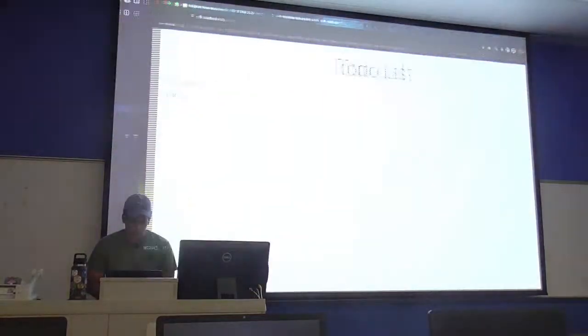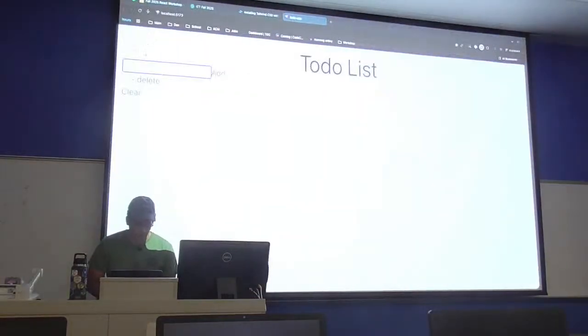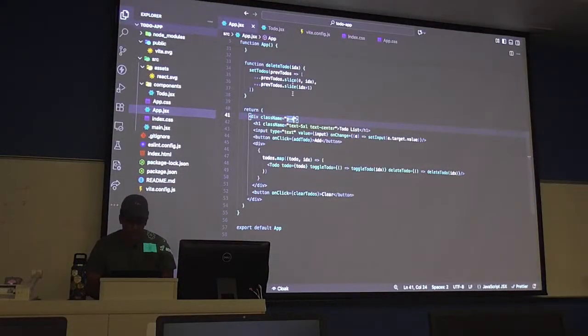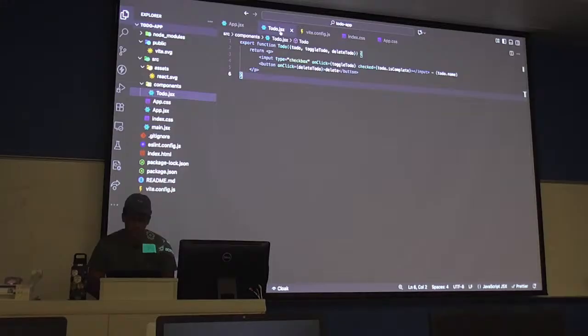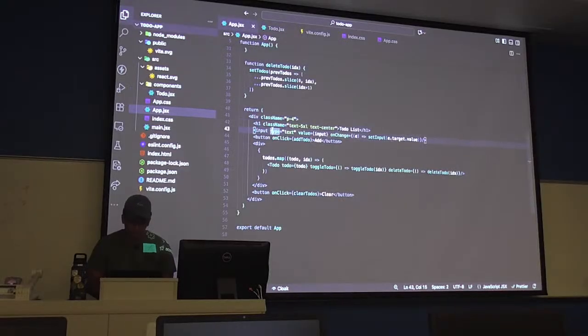What else? My input has become invisible. So maybe I want to add a border around that again. I'll go into to-do.jsx, and I'll go to my, sorry, no, not here. It is here. Input. I'll add a className to this. className equals, say, border.